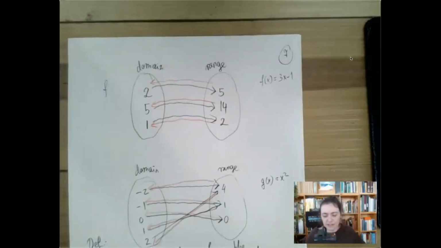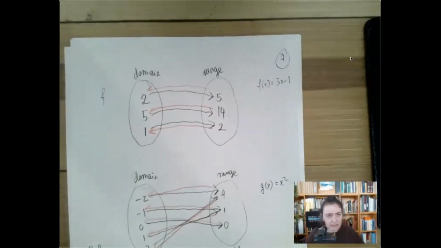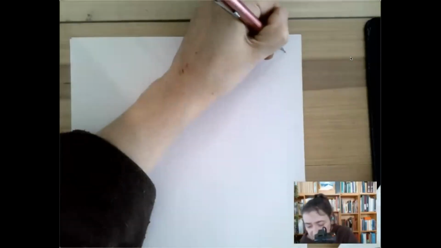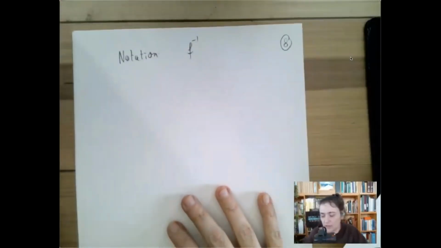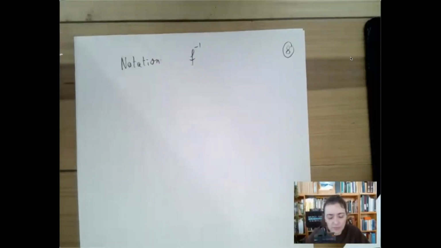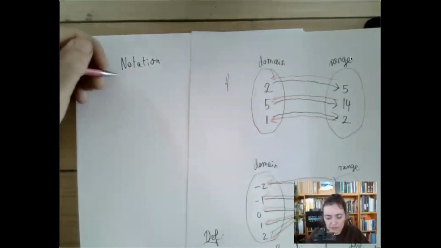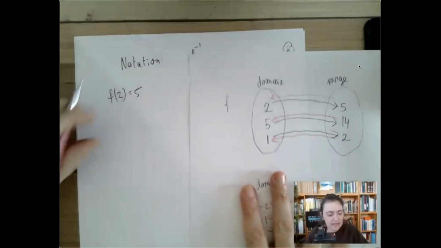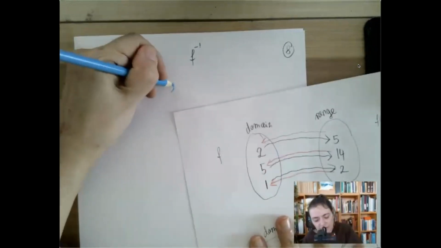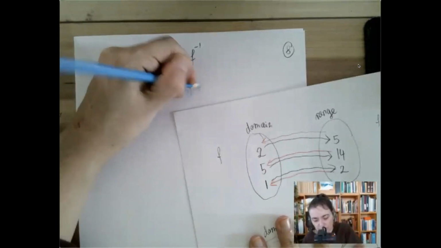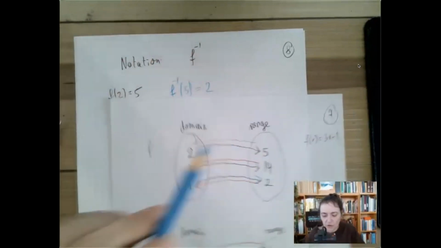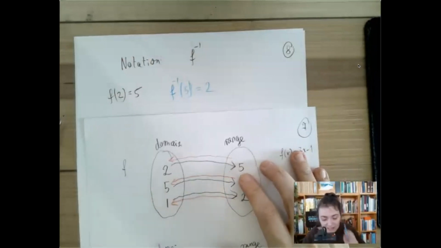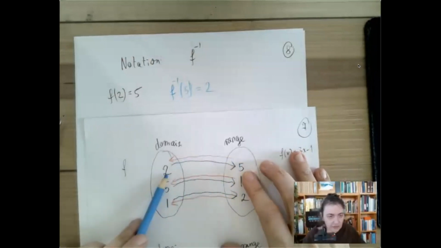Well, we reverse it. Okay, now notation. Don't like it. Don't like it at all. F inverse. My issue is that it's too ambiguous in the sense that some people think it's 1 over, that it's an exponent. So given the first picture, f of 2 equals 5 is the same thing as f inverse of 5 is 2. Maybe I should have used that one, right? So the inverse relation of f assigns to 5 the number 2.